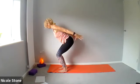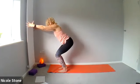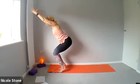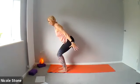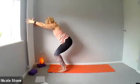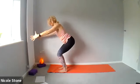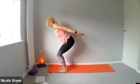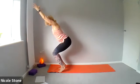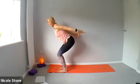The heels are down, arms reach back. Inhale, arms forward, heels lift. Exhale, heels down, arms back. Four more like this. Inhale up, heels lift, arms reach. Exhale, back. Inhale, lift the heels, arms. Exhale, back. Two more if you can.